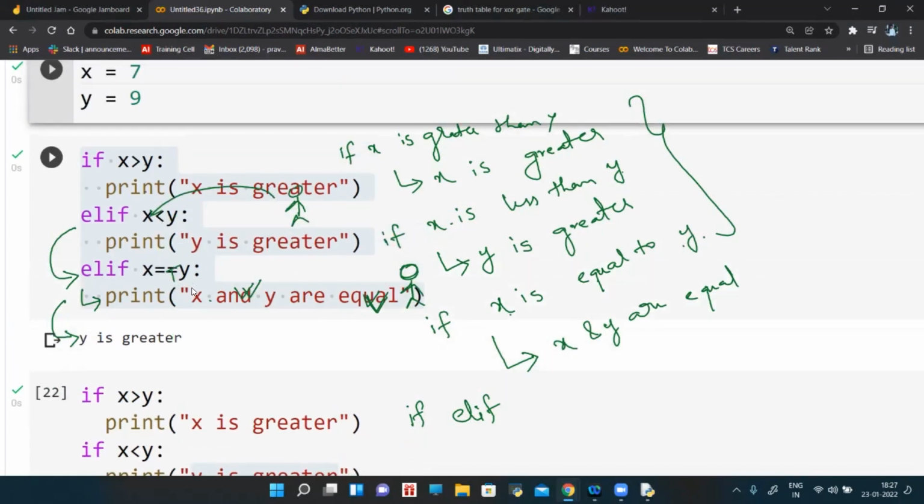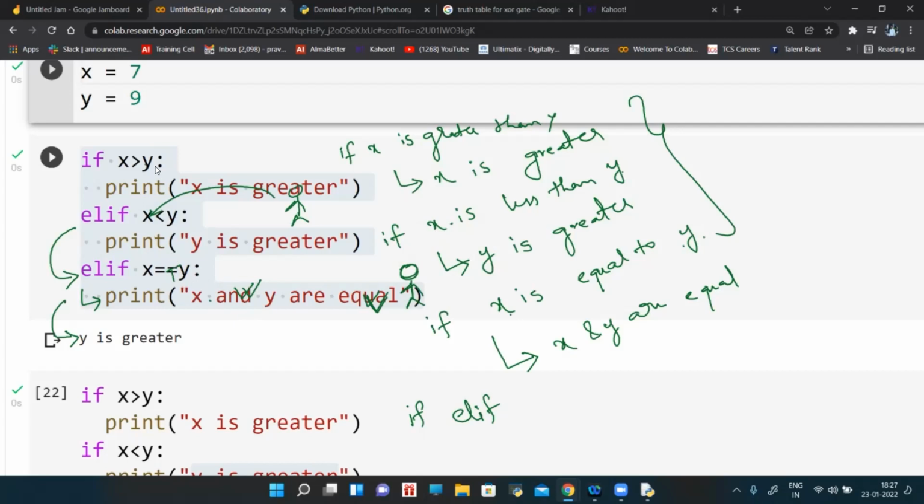If it is greater than or equal to, you have to make the logic in that way. If it is greater than or equal to, then you don't have to use equal to in the next condition.